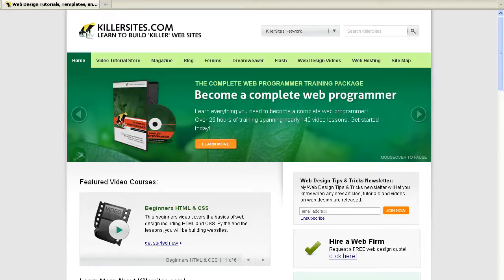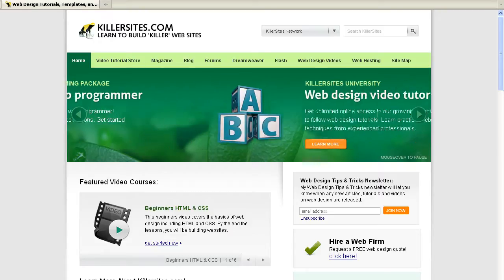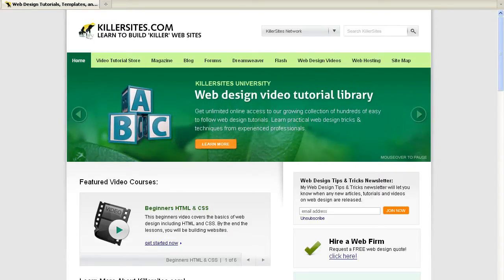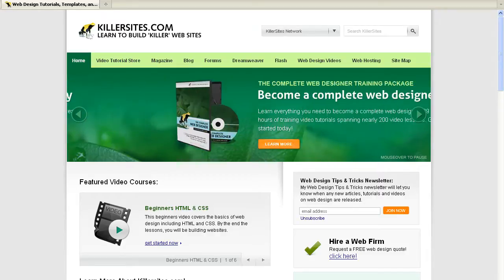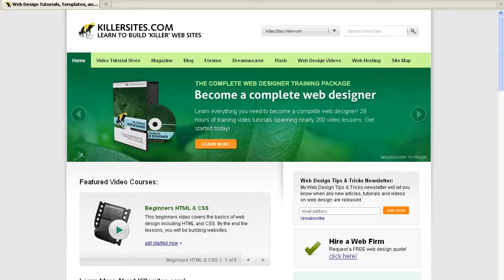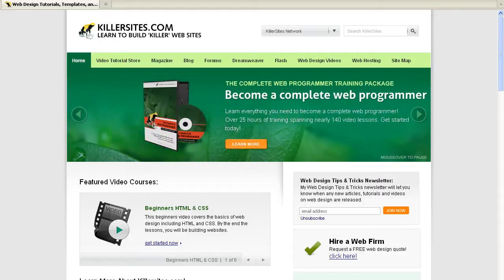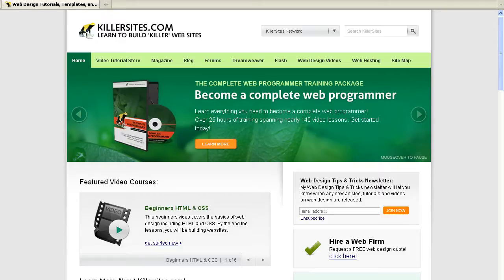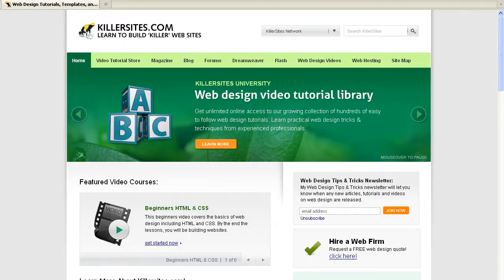The downside with these types of boards is that you're going to have to compete with a lot of different web designers and programmers, and you may have some trouble because, for instance, you might be somebody in the US and you have to compete against somebody who's in India. And because the cost of living in India is so much cheaper, they're able to provide a similar service for a lot less money.